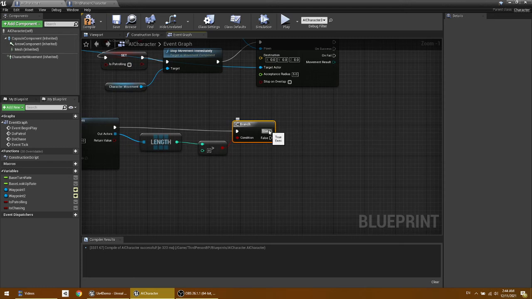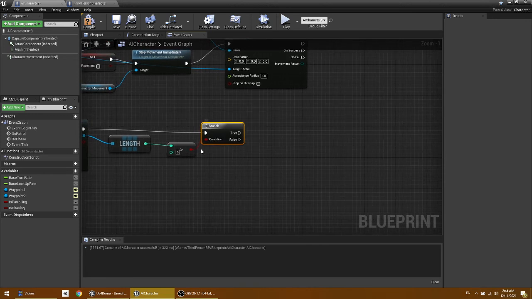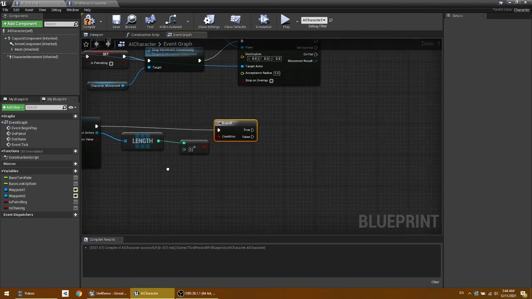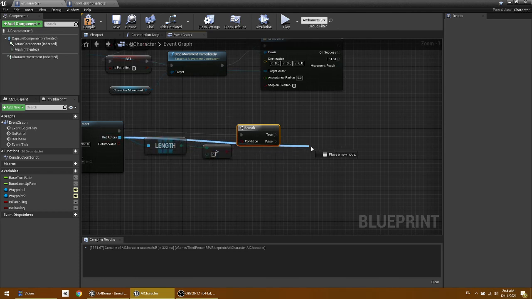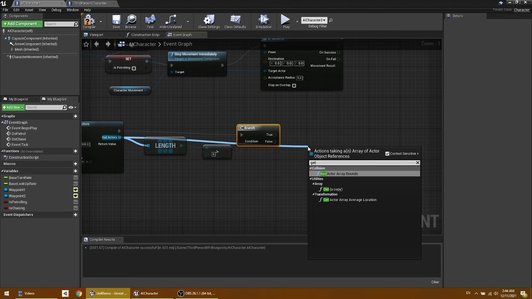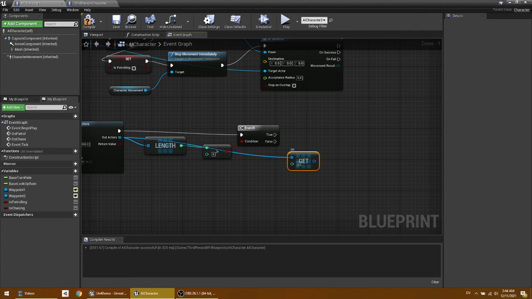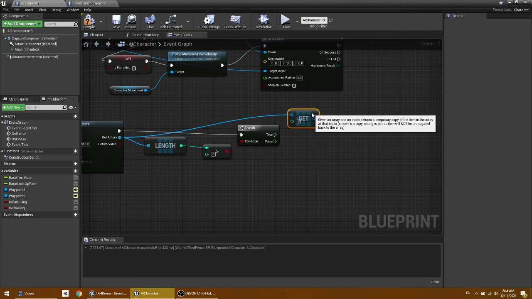And in the true case, this is when we're going to want to chase that one guy. So to chase that one guy, we're going to have to get that first guy from this array of actors. We can ignore all the rest of them, but drag off of this array and get, this says get a copy. So index 0, that's going to be the first guy in there. That's what we want.